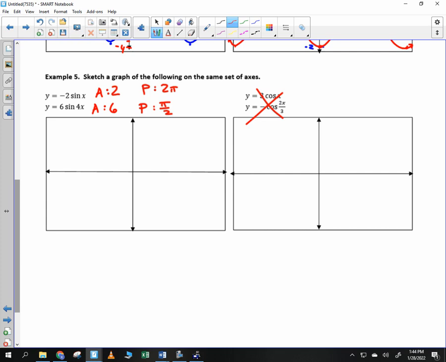You good? Okay, so as I mark this out, I've got to get both these graphs on one graph. Notice I have an amplitude of 2 and 6, so I can make sure I go all the way up to 6, right? So 2, 4, 6. And then, if I have a period of pi over 2 and 2 pi, I'm going to make sure I stretch all the way to 2 pi. Just had a great idea. Wait to make sure everybody has a structure, and then we'll work on graphing these.